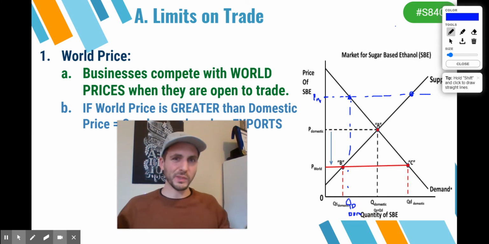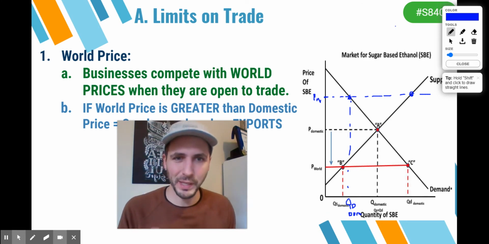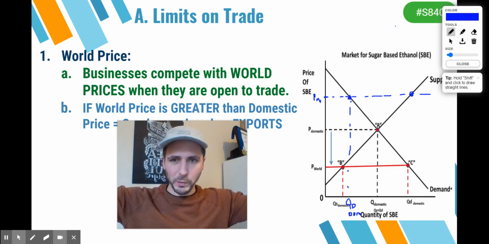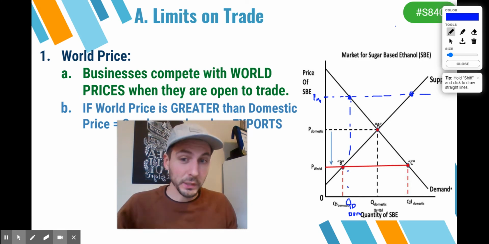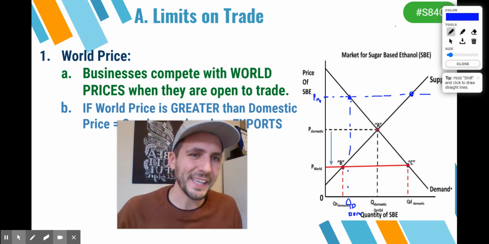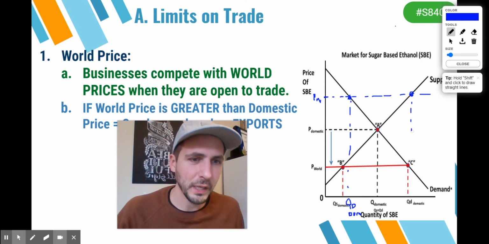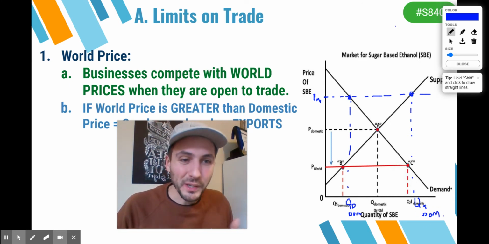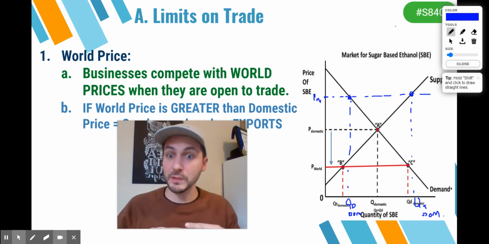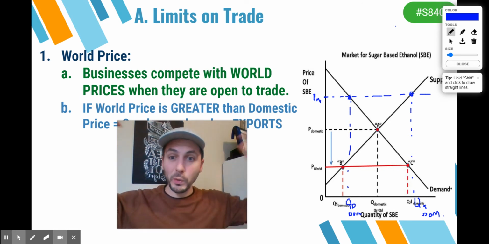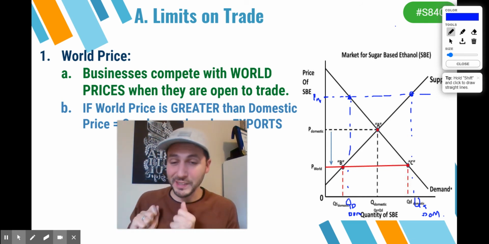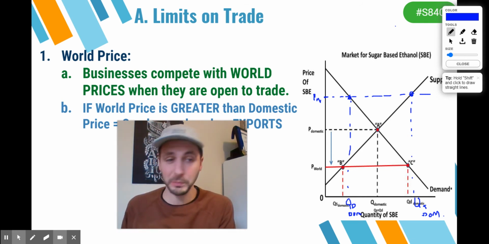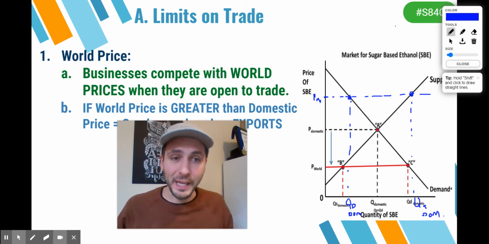It's low because the international price is too high. I can't pay my domestic price, and I don't want to pay that high world price. So we demand very little here in the United States, for example. But the second intersection way over here is the quantity supplied domestically, QS domestic. Quantity supplied is going to be very, very high, and that makes sense. Businesses are like, we're going to produce a ton of this because the world price is so high. We're not producing it to sell to people in the United States. We're going to sell it internationally.